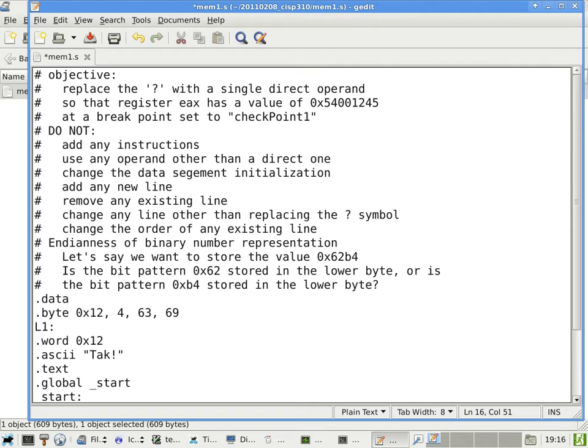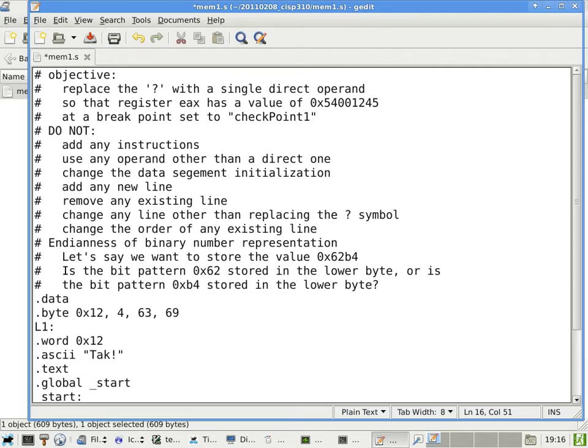Now when you have 2 bytes in memory, one has to occupy the lower address and one has to occupy the higher address. Is that good? Because the 386 architecture, just like most architectures today, is byte addressable. In other words, when you specify an address, it is an address of a single byte. In this case, we need 2 bytes to store this particular value. The question is, which bit pattern is going to be stored in the lower address?